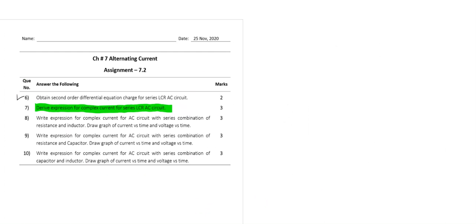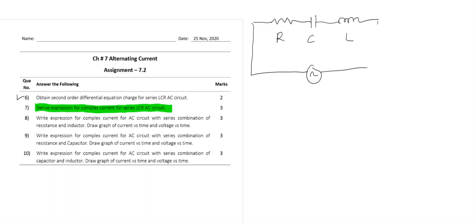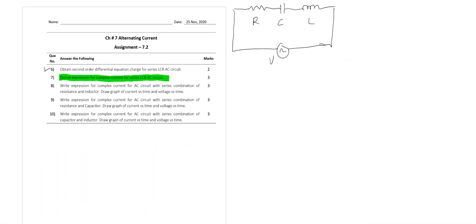So first we consider a circuit in which we have a resistor, capacitor and an inductor connected in this fashion, meaning they are in series, and this series combination is connected to an alternating source of voltage. Let the voltage be V. So I should be able to write V equal to VR plus VC plus VL. How come? Because whatever is the voltage across R and C and L, if we sum up these three voltages, it has to be equal to the voltage supplied by the source according to Kirchhoff's second law.